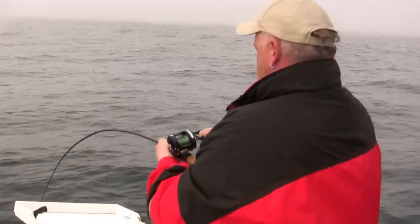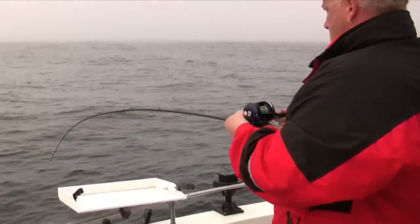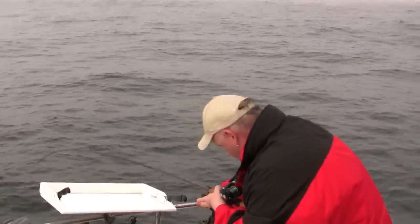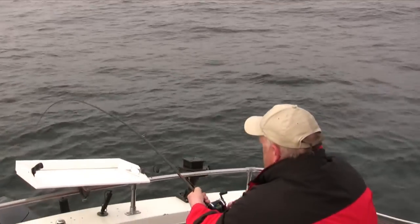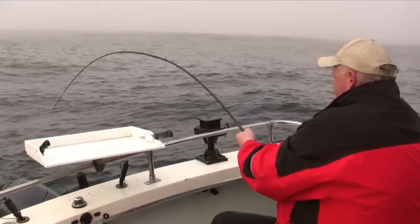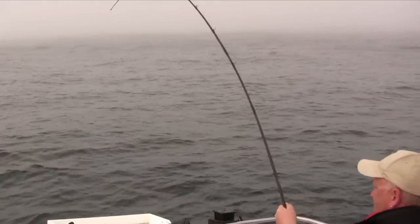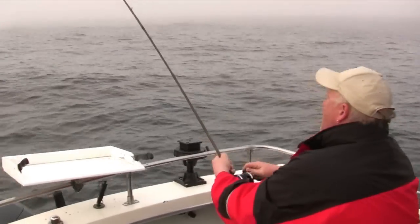It's Aaron's turn — he's got a nice ling going. Look at that rod bend, the line's stripping out. You want to sit down near that cooler. There you go, I just don't want you to go over the side. You got him turned, Aaron! You got him coming — oh, you had him turned. This is a big fish. Oh, he just came loose.